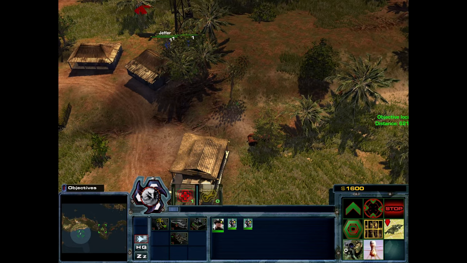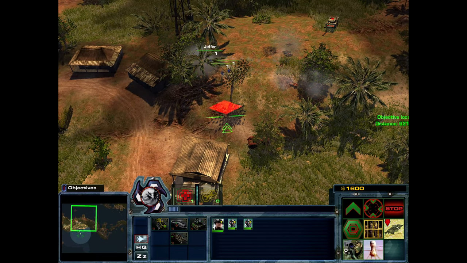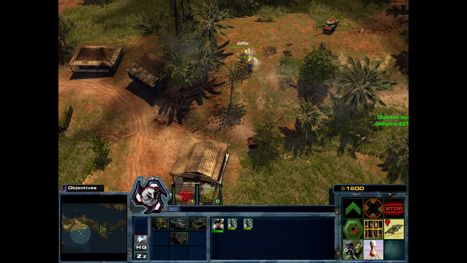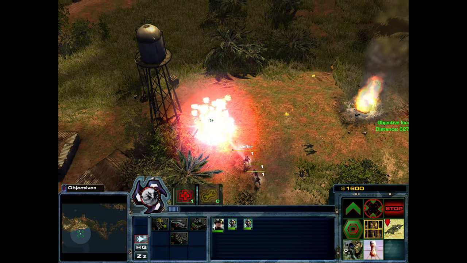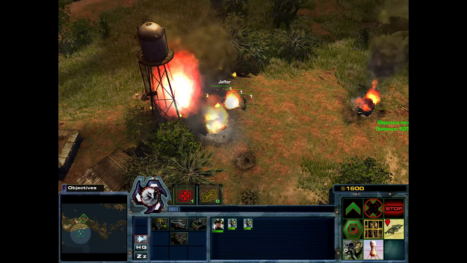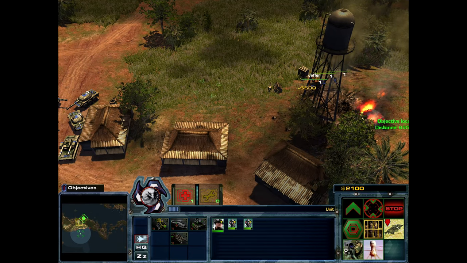Got tangos on sight, sir. Ready to go. I'm on fire. Jefferson's under attack. Rocket taking hit, sir. Jefferson's under attack. I know I saw you guys, Jefferson is under attack. Rocket launchers. Enemy unit captured.